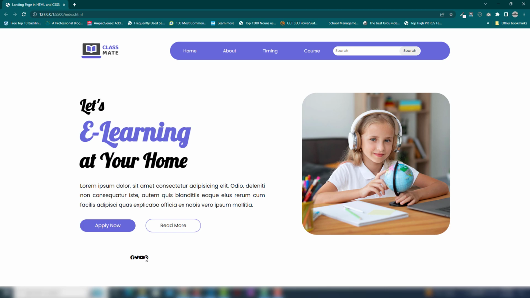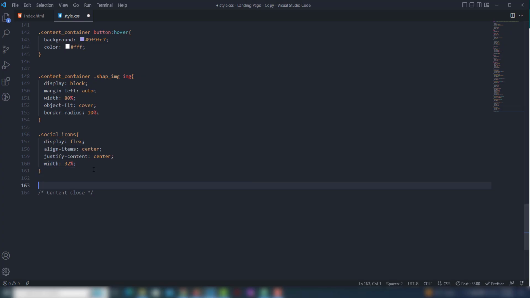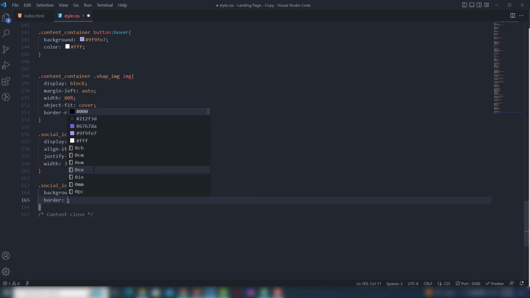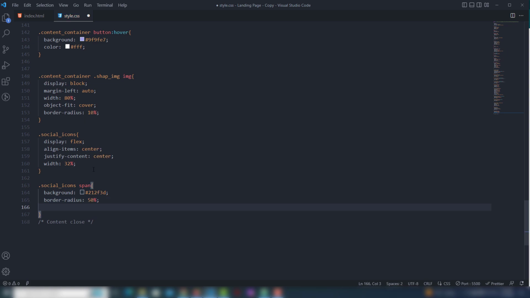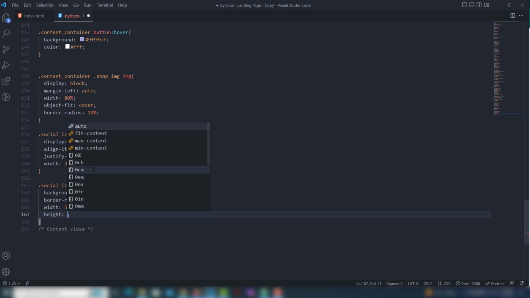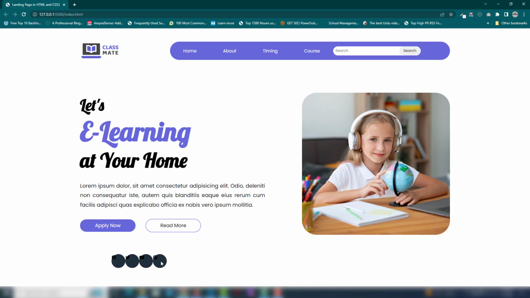So let's see, right? And then I'm going to use the social icons span tag, so I'm going to use background will be dark color 212F3D, and border radius I'm going to use will be 50%, and I need to use width will be 50 pixel, height will be 50 pixel, because I want to display the icons inside the box like this one.